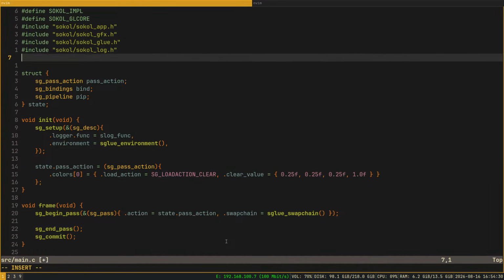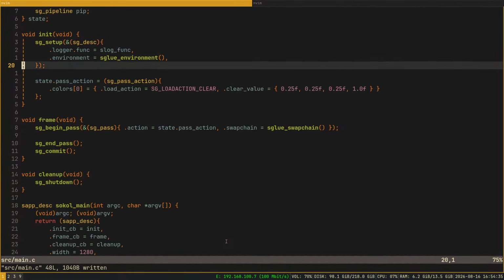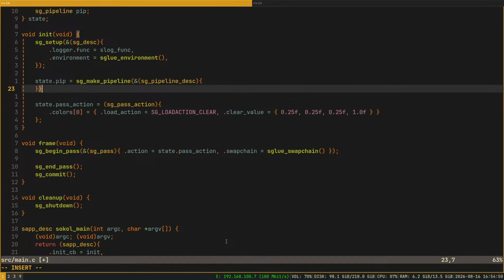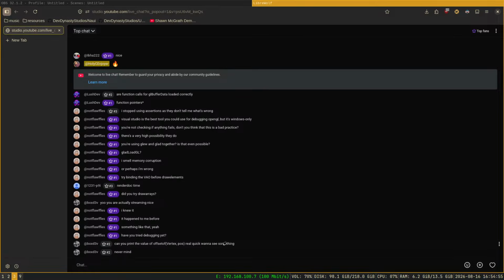So I can finally go here, include basic.buildstar.h. Then here, we make our first pipeline. sg_make_pipeline. Actually, no, first, let's just start with the pipeline description.